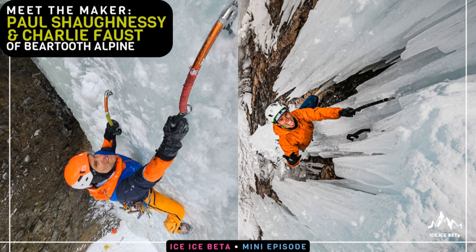You said front points and crampons, or front points for crampons? Yes, and crampons. Interesting. Yeah, because front points are a lot easier to make than the whole crampon. The front point prototypes will be used by the athlete team by January, so that should be a no-brainer. But like Charlie said, we're looking into taking it a bit deeper than that and potentially offering a new crampon on the market. Very cool. It's all if we have the money to do it. You've got to keep the dreams big.